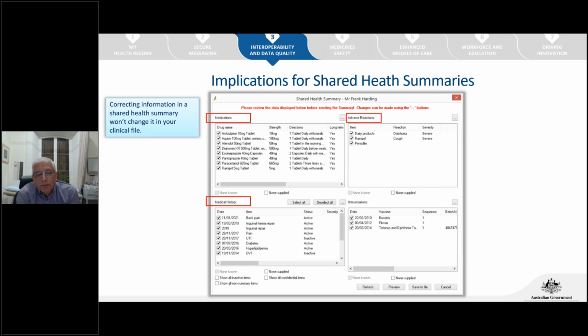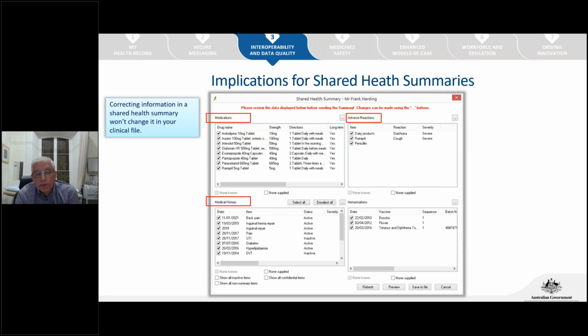Yeah. Well, there's a couple of conflicting pieces of information there. One is things like ramipril, which we know was ceased 3 years ago. I think it was 2017. But also ramipril as an adverse reaction. It's probably not an allergy to ramipril. A cough could be something that is a known potential side effect of ramipril through a different pathway to anaphylaxis. But nonetheless, you've got severe cough, probably angioedema, who knows, maybe it needs to be a bit more explained there, but it's already sending the wrong signals to another provider.